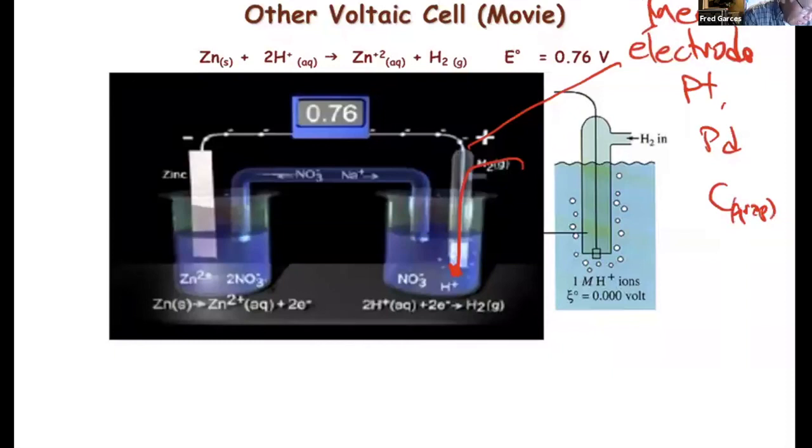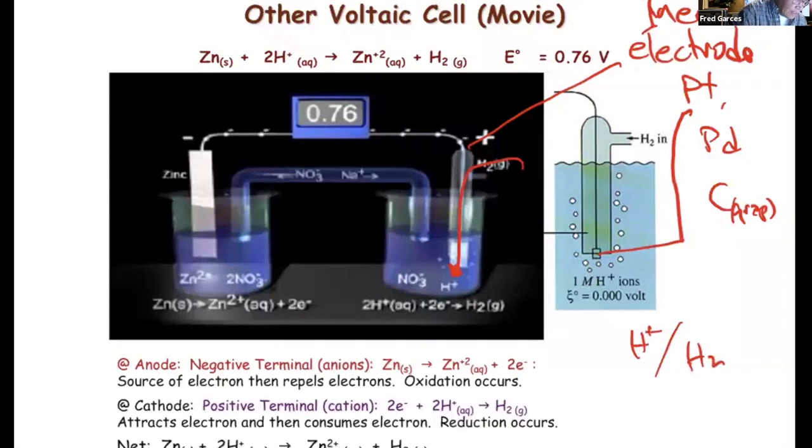And so this particular metal right there happens to be like a platinum surface, or you can have a platinum wire. But basically, you do need to bubble in hydrogen, because remember, your reaction's H plus and H2. Okay, so you've got to bubble in hydrogen in there at 1 atmosphere. So that's what's going on here. This is your anode. Zinc is still undergoing oxidation.